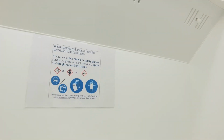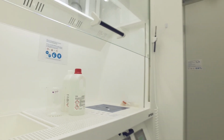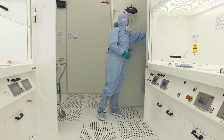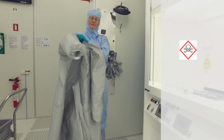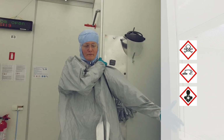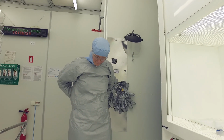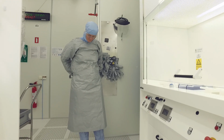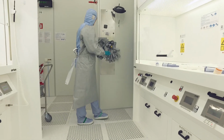In some work areas, you must use additional safety equipment. You'll find signs telling you which safety equipment is to be used in areas where we work with wet chemistry. Any work involving chemicals that are labelled toxic, corrosive, or that pose a serious health hazard always requires additional protective equipment. For other work, safety glasses or normal glasses are sufficient. If there are specific rules for certain baths, it will be on the signs at the bath.